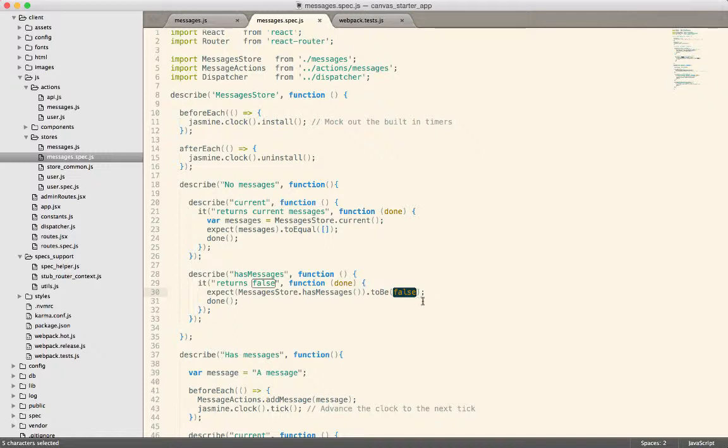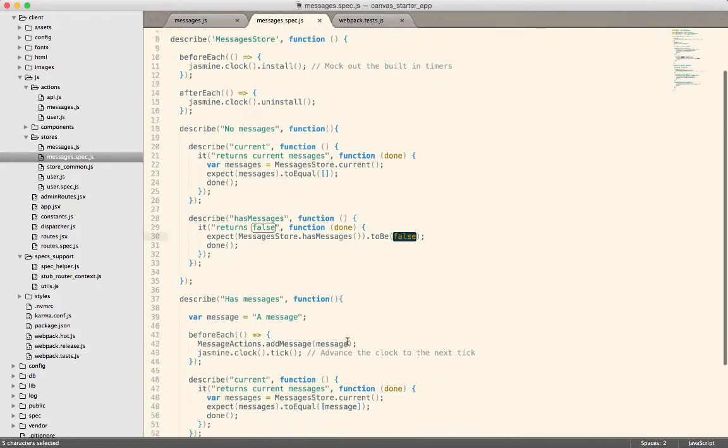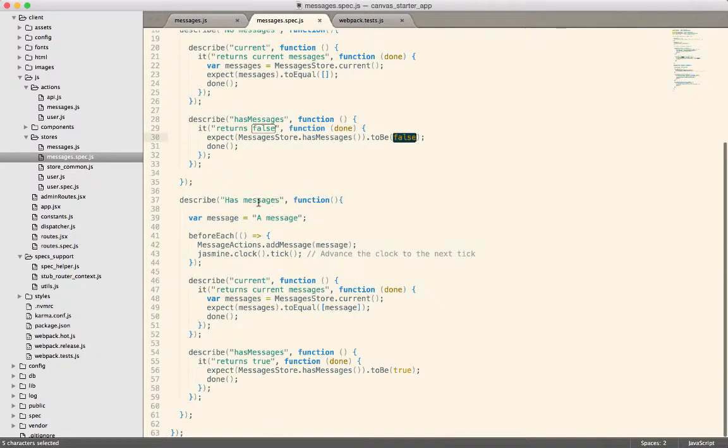But that's not a very interesting state. So what we want to do is test to see if the store has messages. So the first thing that we do in our test here is that we add a message, and we do that via the actions, just like the application interacts with the store. Our tests interact with the store the same way.